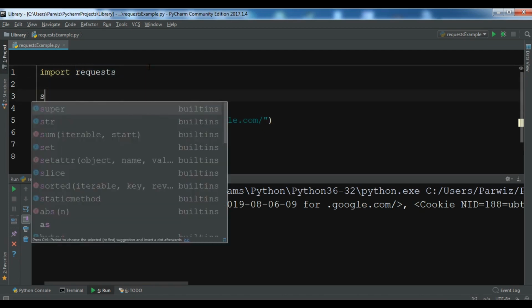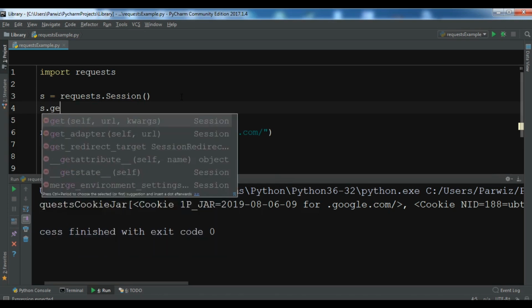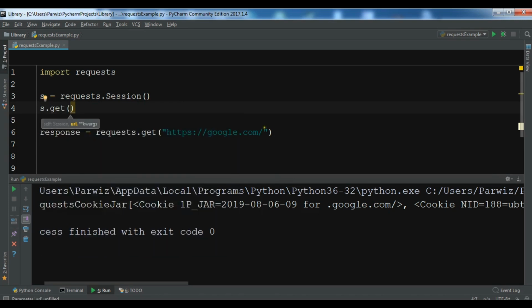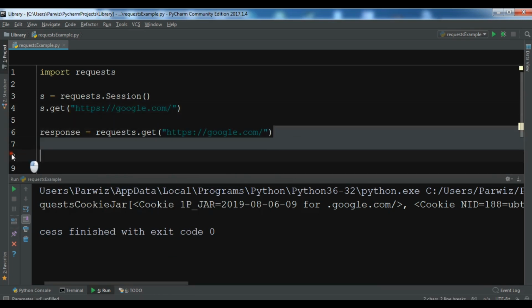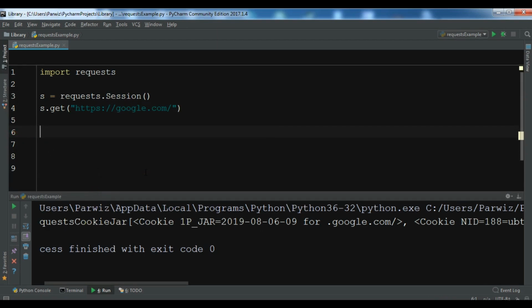Okay, first let me create a session, not response, requests.Session, and here we can write s.get, and you need to add your URL here. Let me remove this. I don't need this anymore. Now after this let me create a response, s.get.